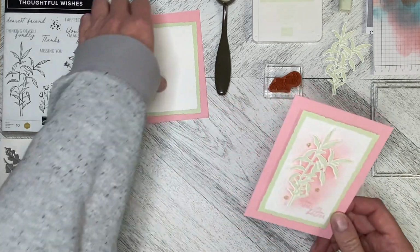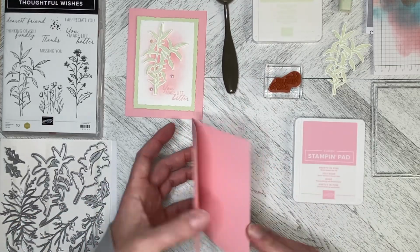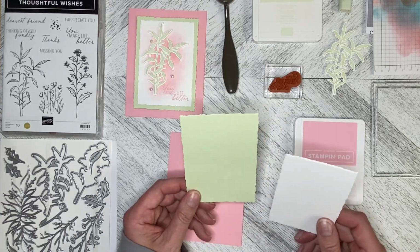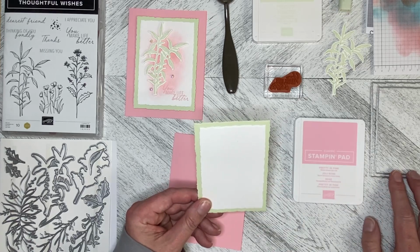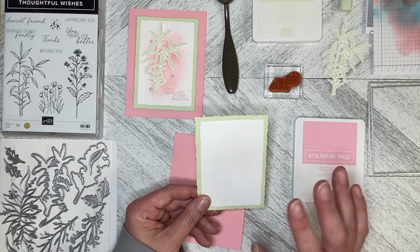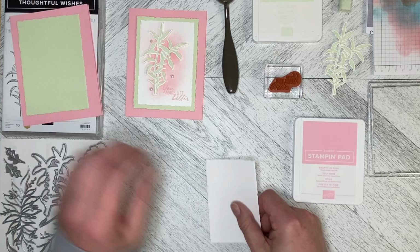So what have I got here? I have got a Pretty in Pink card base, Soft Seafoam mat, and a Basic White mat. And these are the second and the third largest deckled rectangle dies is how I've cut that out. So I'm just going to pop that off to the side for now.